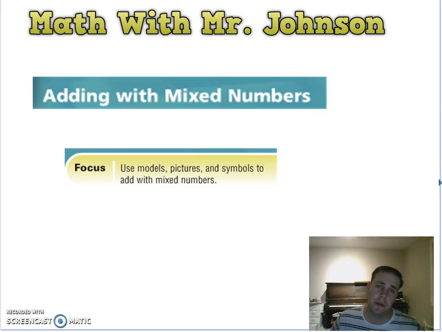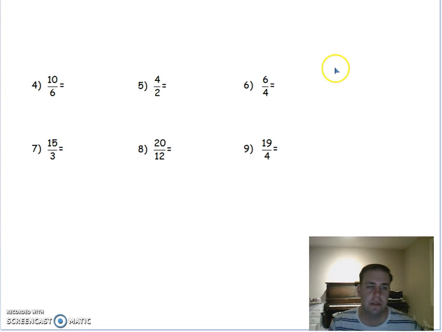Alright, so what we're going to be doing today, grade 7s, is adding with mixed numbers. Specifically, our focus is going to be adding simple fractions with mixed numbers. So, before we get into adding mixed numbers, I think it's really important to be able to simplify an improper fraction and write it in a mixed number form. So we have a couple examples here from our work.